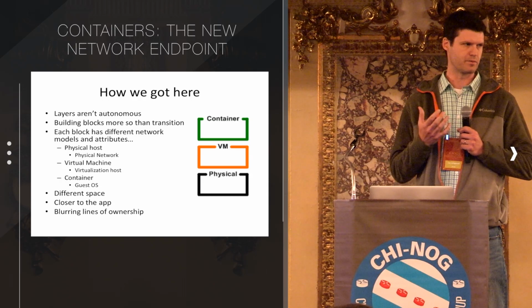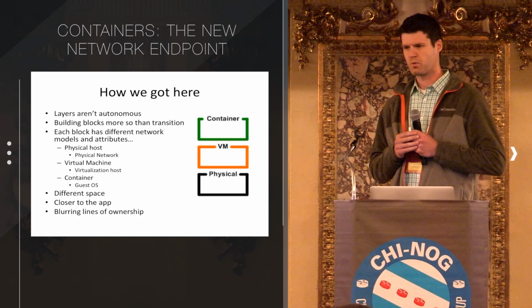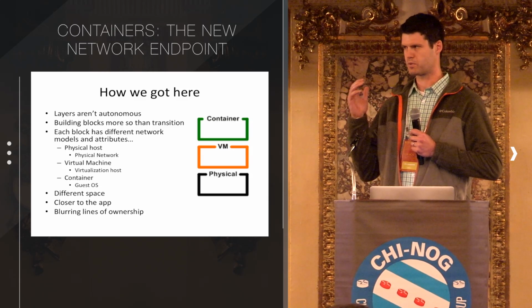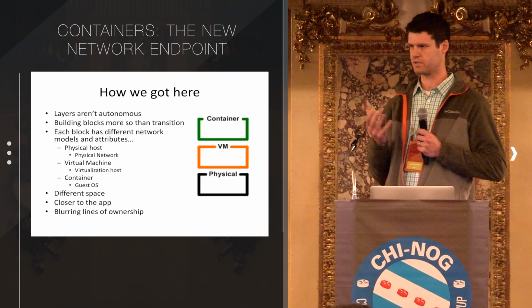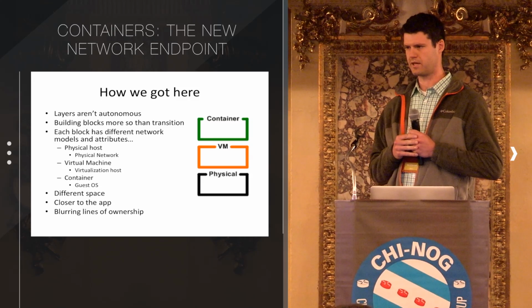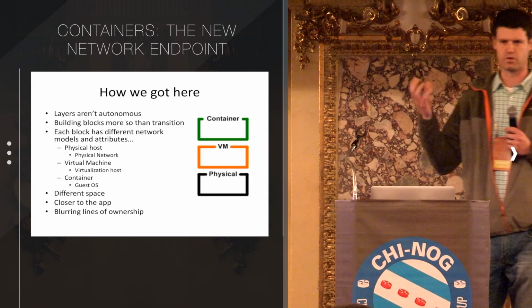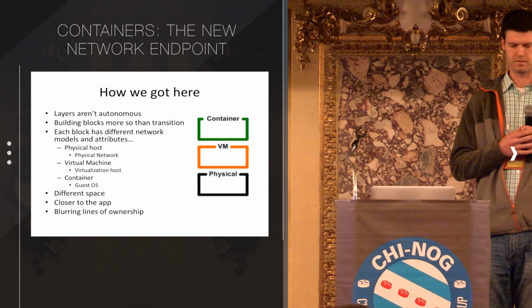We know that higher level networking abstractions are typically built on lower level networking abstractions. And more importantly, higher level networking abstractions probably need to talk to things at lower level networking abstractions, right? We saw this with virtual machines. When virtualized networking came, the real challenge, in my opinion, was attempting to bridge the overlay or whatever construct you were using back to the physical network, because we had to do that at some point.